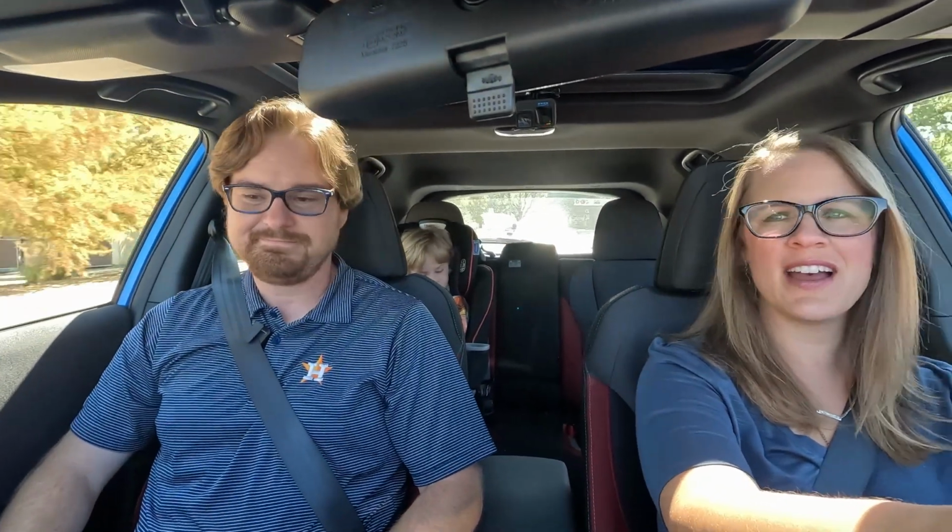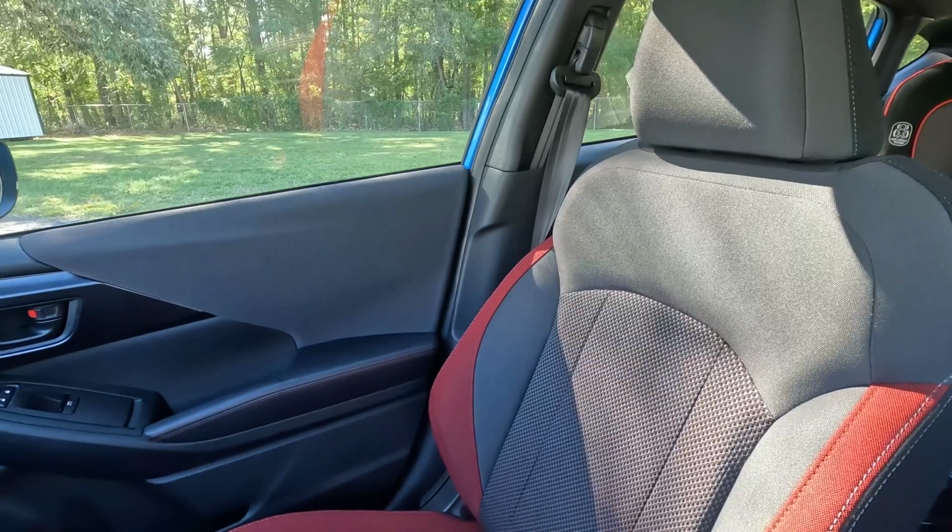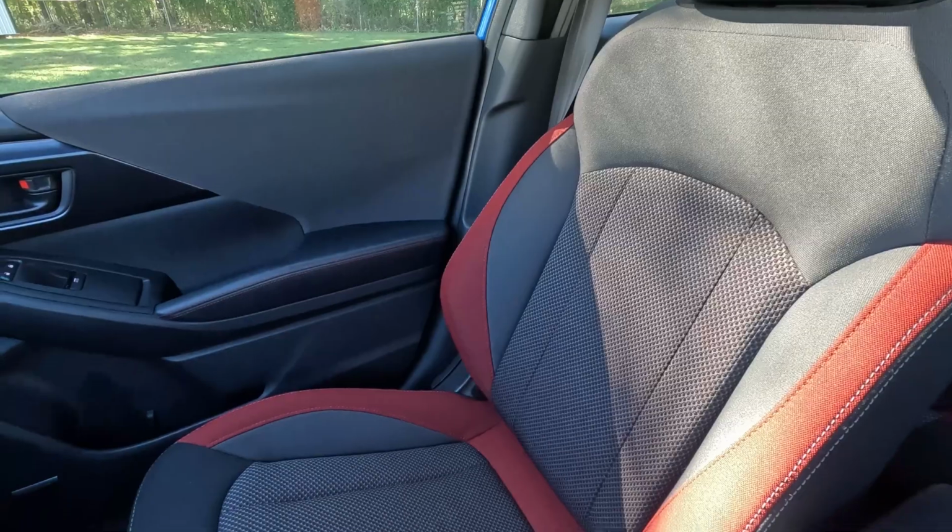I'm always a fan of a good accent, and I think these are done well and stylish. How are they comfort-wise? A little pop, but not too much. Yep. Comfort-wise, I like them. I'm not used to having cloth seats. We've gotten spoiled. But I do like it. It is very comfortable. I will say, I don't know if you've felt it on the side. It feels like if you squish the side, it kind of feels like, what? You wonder where I'm going with this? You know how the Purple mattresses and seat things have like a honeycomb? That's kind of what this feels like, and I wonder if that's like a comfort thing. I wonder what the inside looks like. Okay. Interesting.